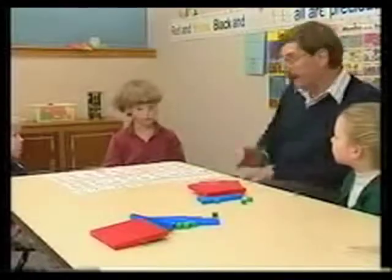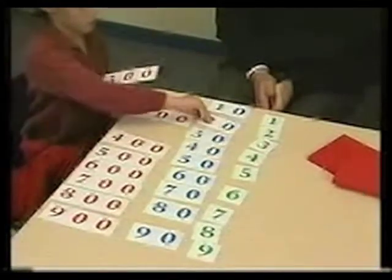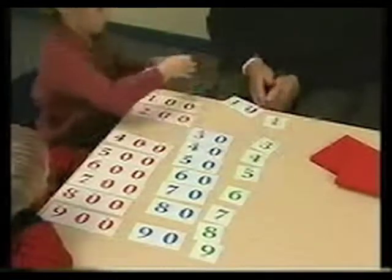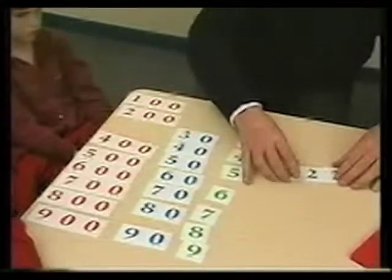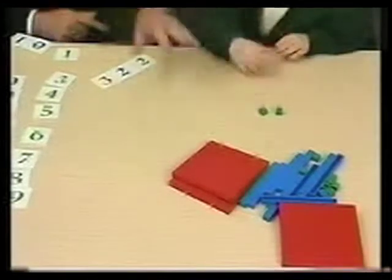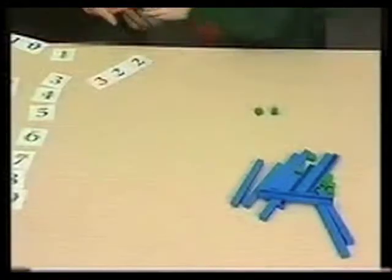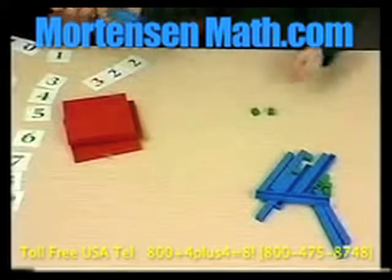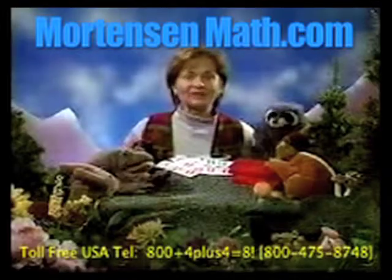Erica, can you get the symbols for the number 322? Summer, could you get 322 for me? Two tens makes 20. 2 units.